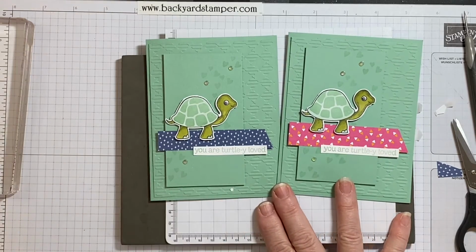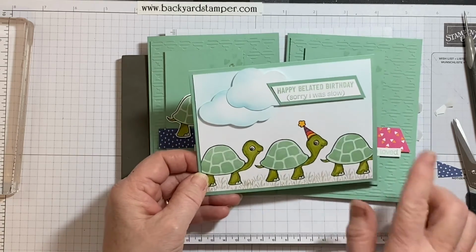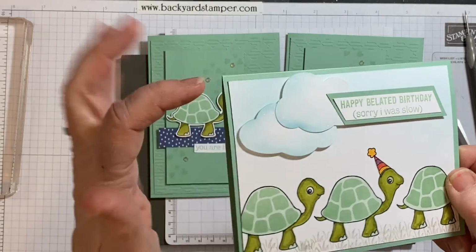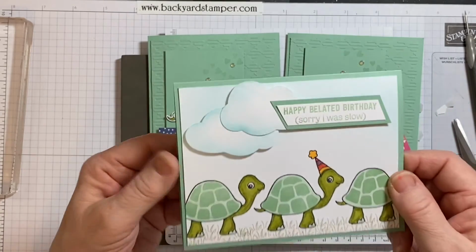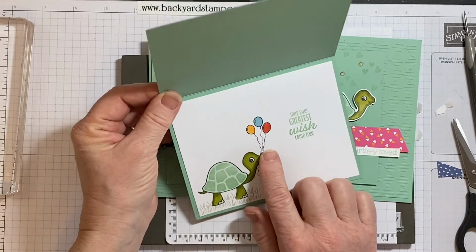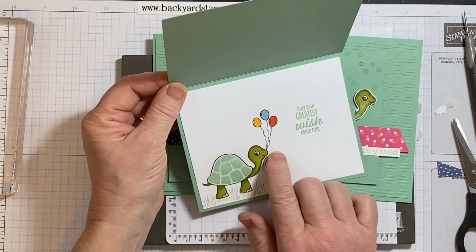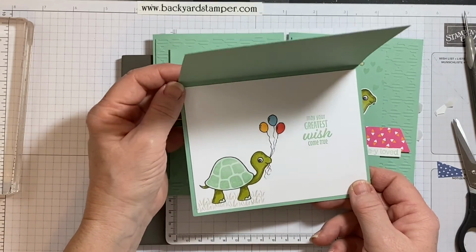I'll have these cards, and I'll just show a picture of another card that I made. This card is the same stamp set, obviously, but with a different sentiment. I used our cloud punch, which is in the mini, and I just added a little bit of blue on the edge of the clouds, and then I put a little Wink of Stella on that and added some grass and Sahara Sand. This little balloon set is from the Driving By set. If you remember from my other video, I did a little stamp surgery and cut the balloons off of the car. Then I just drew in the bottom tail so it looks like the turtle is holding it.